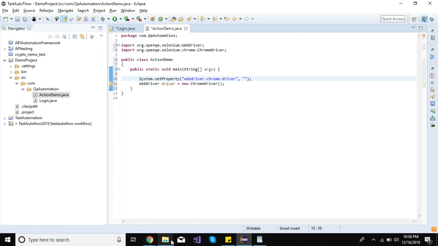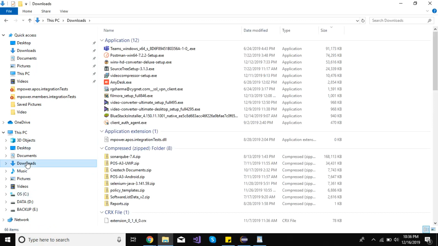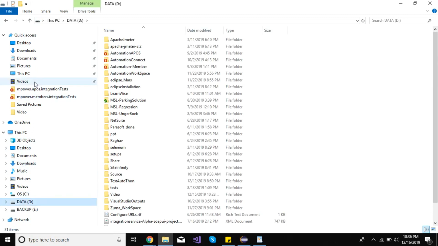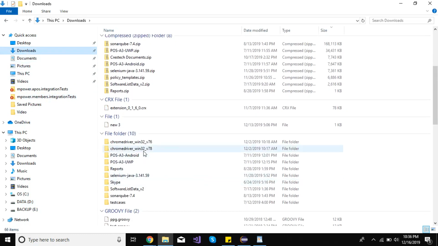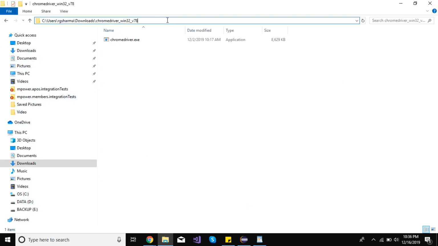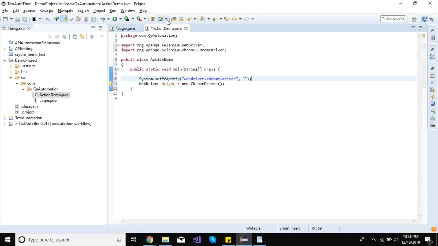Need to pass the value. You just need to pass the path of the ChromeDriver, which should be installed in your computer or laptop. My driver is installed in the downloads folder. Yeah, this one. So just copy the path of the ChromeDriver and paste it here.